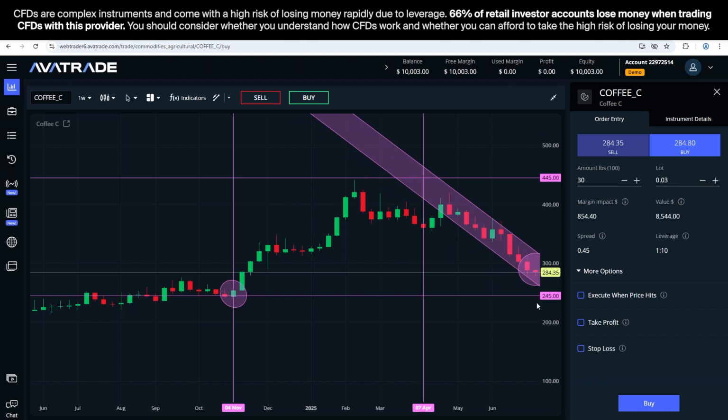So with this in mind, if I would want to target this price as an example, let's say 245 from where we are, first of all, I need to click from buy to sell. This way, our intention is that the value will decrease. Great. Another thing that I would like to do is to click on the lot size, change it to 0.01, and then we can carry on with ease.